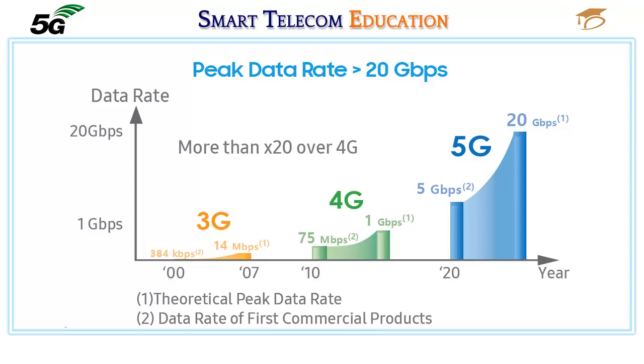For wide area coverage cases, for example in urban and suburban areas, a user-experienced data rate of 100 megabit per second is expected to be enabled. In hotspot cases, the user-experienced data rate is expected to reach higher values, for example 1 gigabit per second indoor. The minimum requirements for peak data rate are as follows: downlink peak data rate is 20 gigabit per second. Uplink peak data rate is 10 gigabit per second.